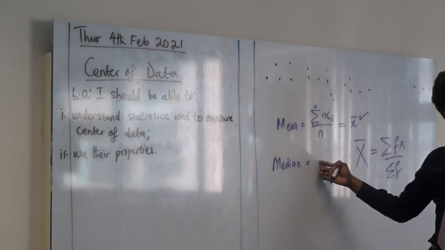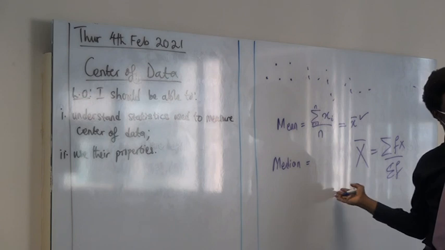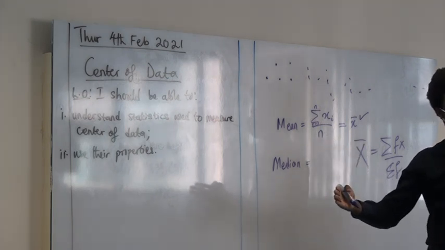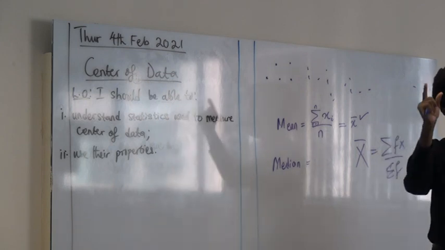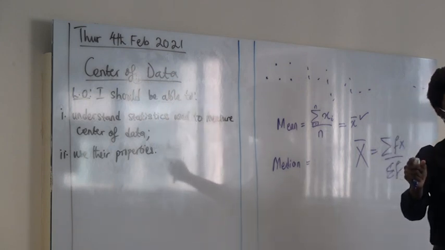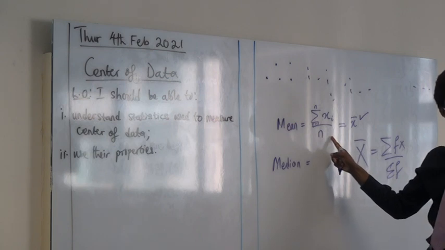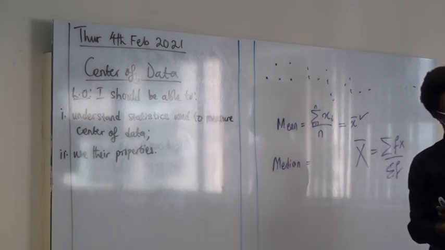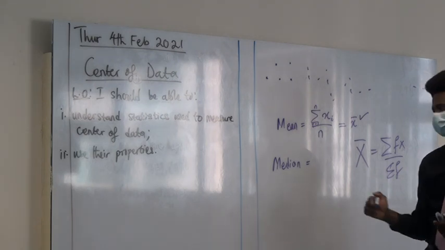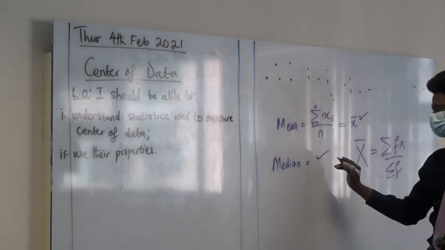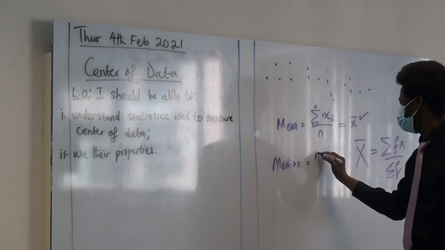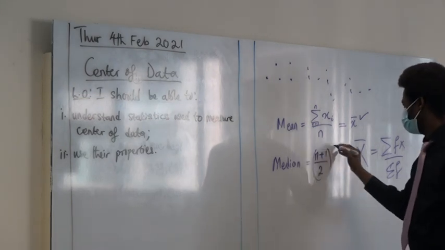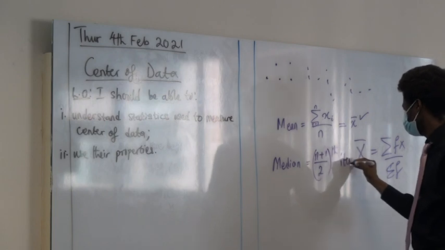By the way, on median, if n is odd, say 11, then you can pinpoint only one value at the middle. Understood? But if n is like 12, then there are two values at the center, and you have to consider their arithmetic mean as well. You remember that? So that's that for median. Basically, it is n plus 1 divided by 2. Always remember this. I'm going to write that in summary.